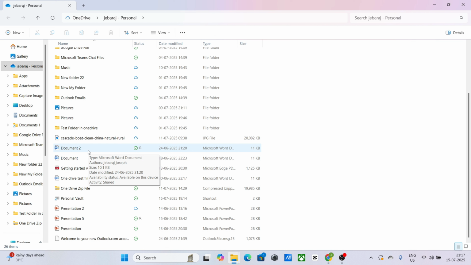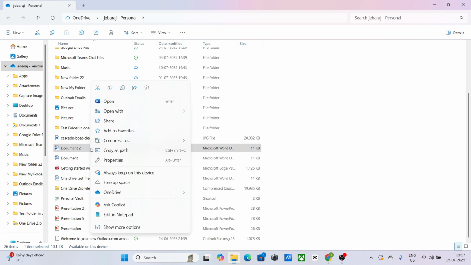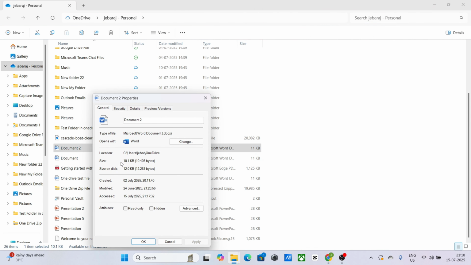Now that you have the File Explorer window open with OneDrive's content front and center, right-click on the OneDrive folder itself or on any white space in the window. This action brings up a context menu filled with several options. The one we're interested in is Properties, usually found at the bottom of this menu. Go ahead and click on Properties to open up the OneDrive Properties window.